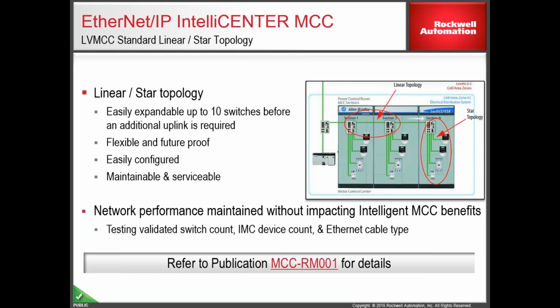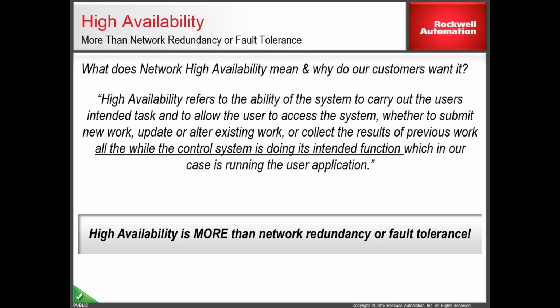So standard, we'll take the MCC sections, and from each switch, either in a switch unit or in the wireway, we'll run a linear or star network down from that switch. What this gives us is the ability to future-proof yourself. You can change buckets around without disrupting the network when it's powered down. It's configurable and future-proof, so a lot of network testing has gone into this. We highlighted the 10 switch, one uplink per 10 switch, and the 10 switch being the optimal MCC network.